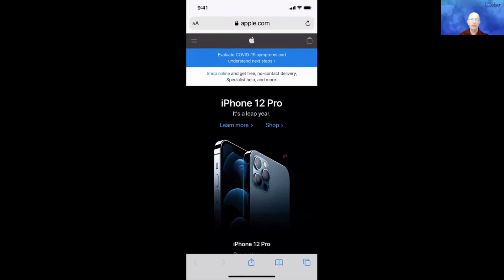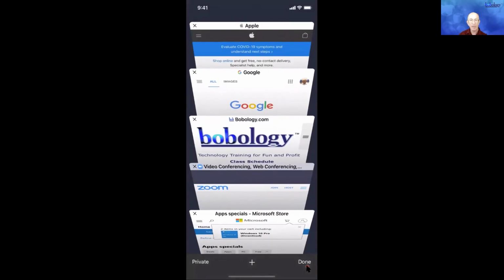It's a productivity and speed increasing tool, because normally on a desktop, you would have tabs at the top of your browser. But there's no place at the top of the browser to show tabs on an iPhone. So this button down here shows tabs. You don't have to close tabs. They don't use up any memory. They don't use any resources up. There's an unlimited number of tabs you can have open. So it's possible to just leave them and not worry about them.